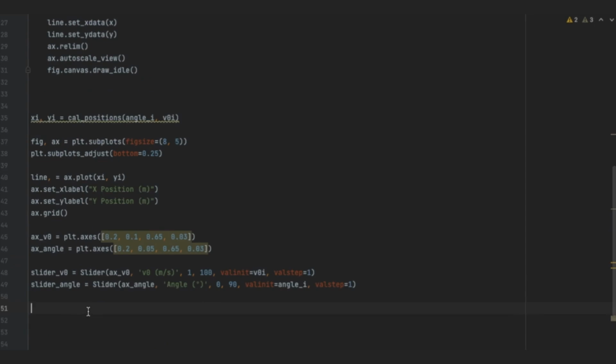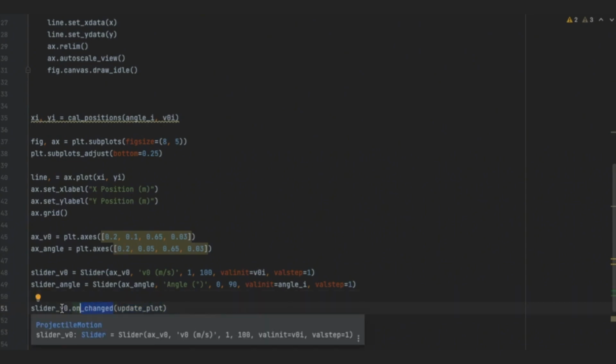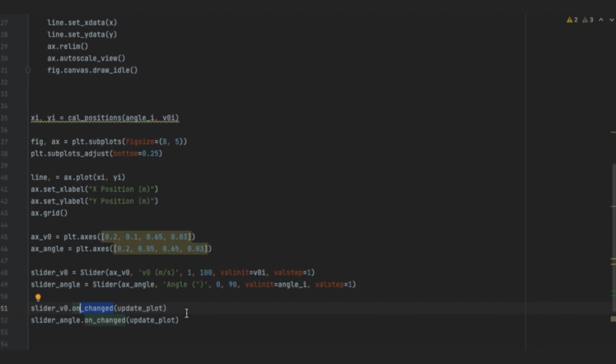Now I need to connect my sliders to this update plot function that I just created. Here, the on_changed method of the slider passes the new value introduced by changing the sliders to the update plot function, and then the update plot function redraws the plot and gives us the updated plot based on the new v0 and angle that we have introduced on the slider.